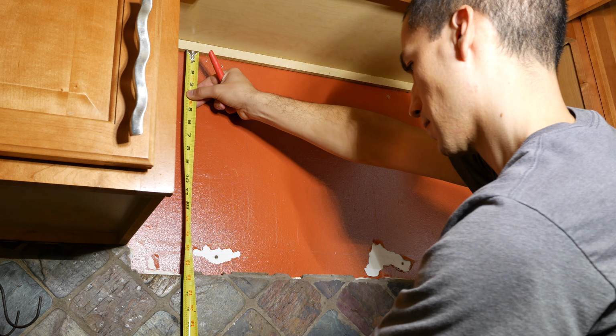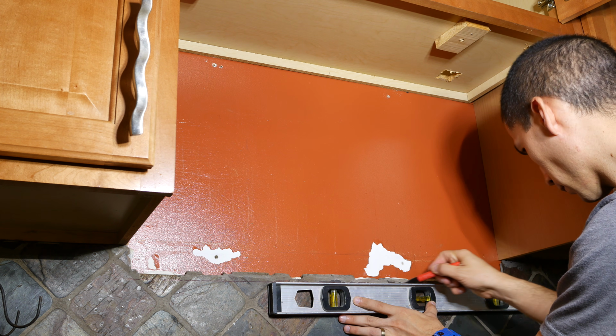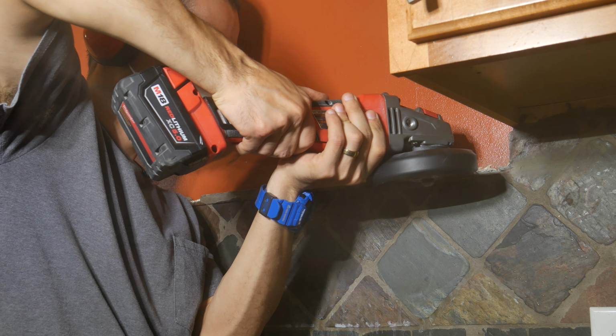If there's enough room to fit the new microwave, then you're ready to install the microwave. But if the tile is too far up the wall, it will have to be removed, otherwise you won't be able to install the new microwave. And to remove some of this tile, you have to use an angle grinder equipped with a diamond blade to remove the tile.